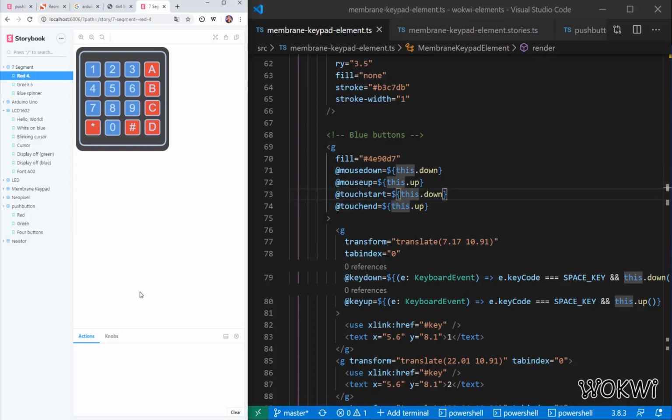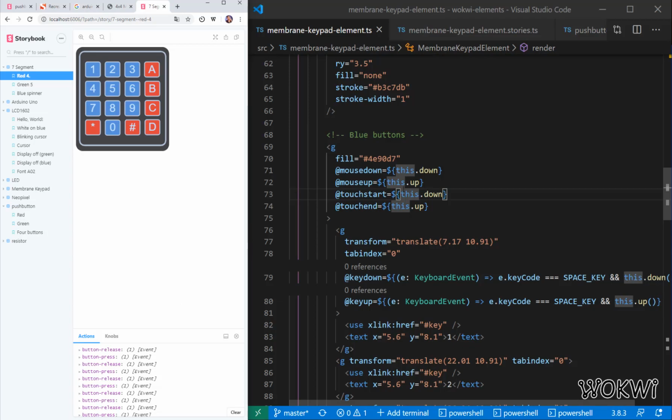So now, let's hope this refreshes soon. Yeah, no, it didn't yet. Now it did. So now, whenever I click any of the blue buttons, I actually get an event. So it seems to be working. Not for the red ones yet, because we only added the listeners on the blue buttons.